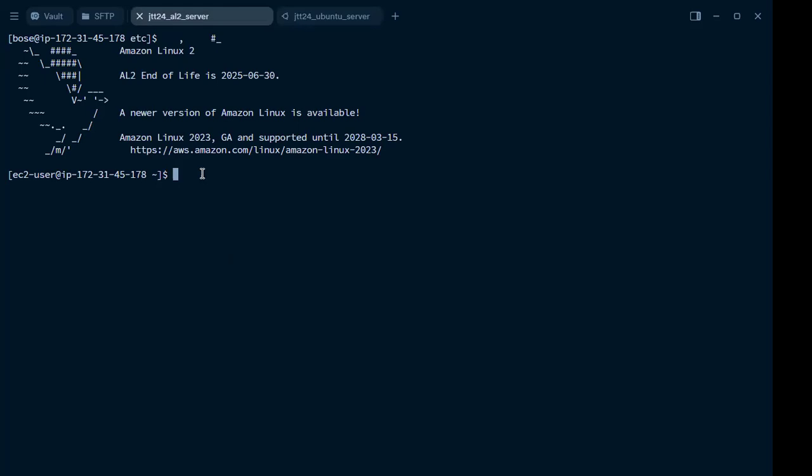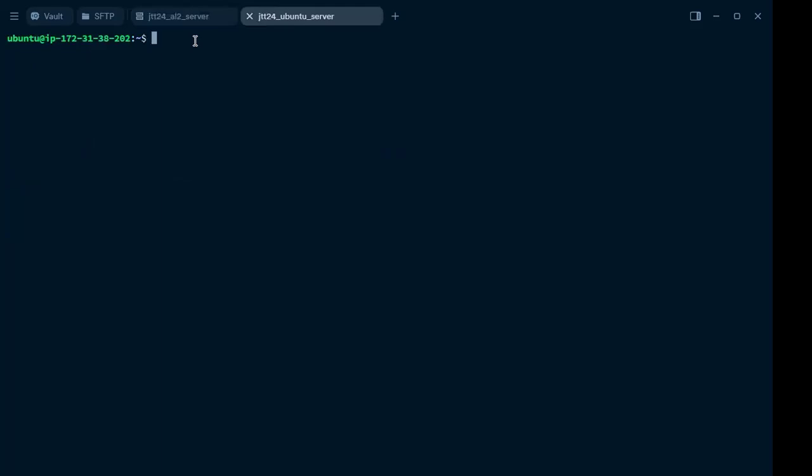If the server is a Linux distro under RPM, then the name of the group you will add the user to is called wheel. W-H-E-E-L, wheel. If it's a Linux distro under Debian package, the name of the group is called sudo.